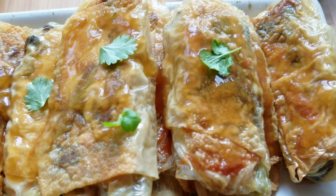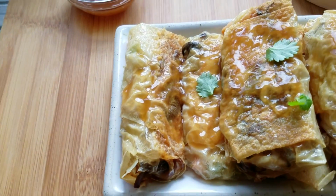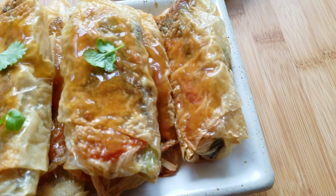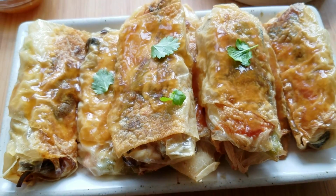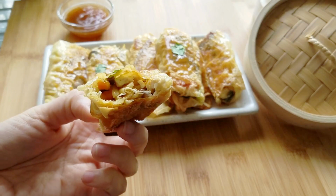Guys, so today we are doing pan-fried vegetable tofu spring rolls, and they use that same wrapper that I used in the steamed tofu rolls special, only these guys are actually filled with all different kinds of vegetables and mushrooms, and it's just a really delicious dim sum to eat, so I can't wait to show you guys the recipe.